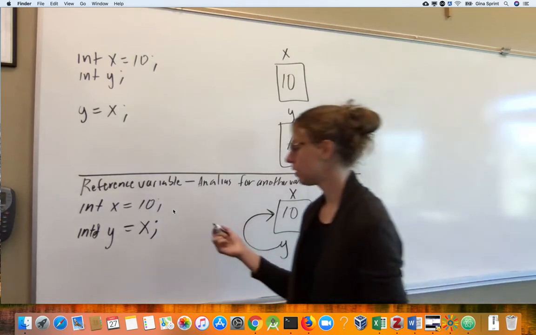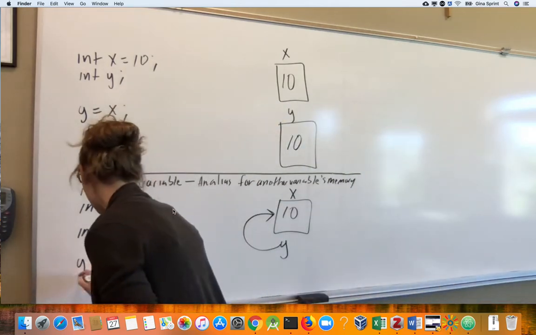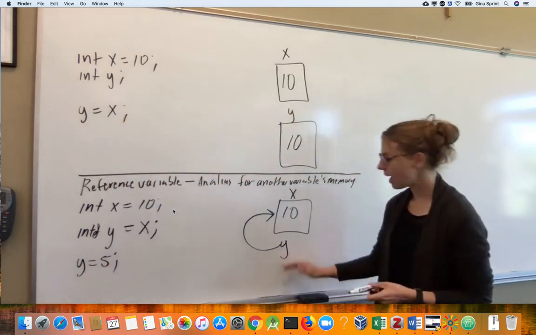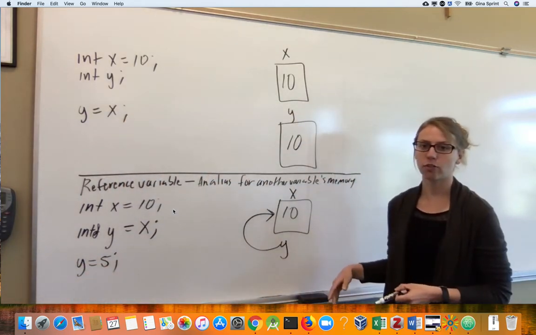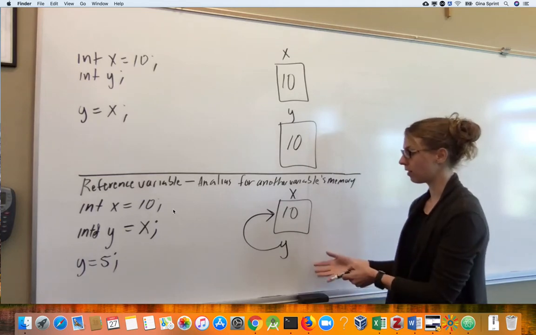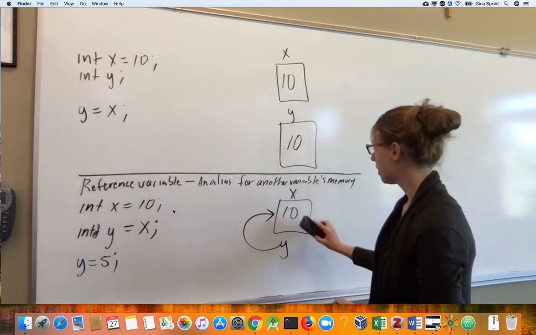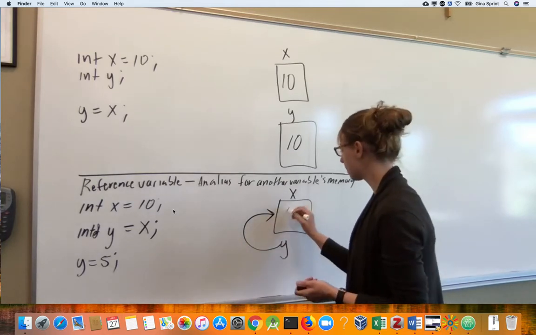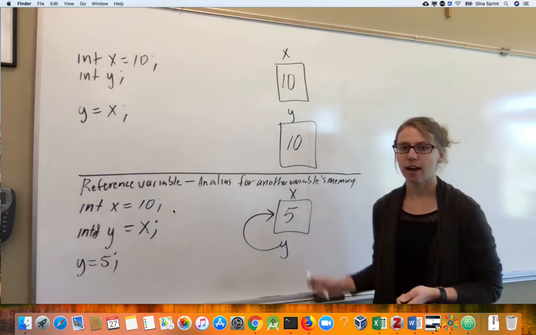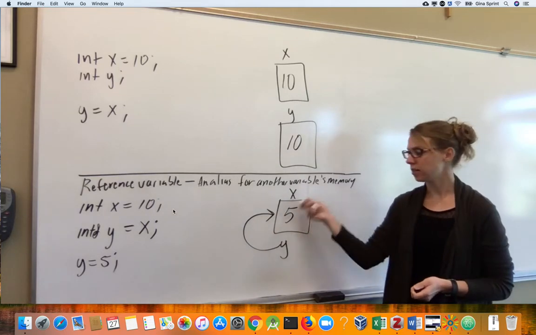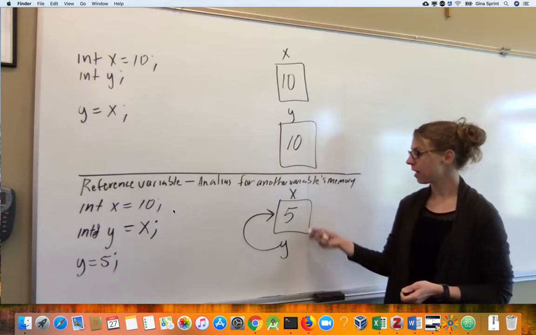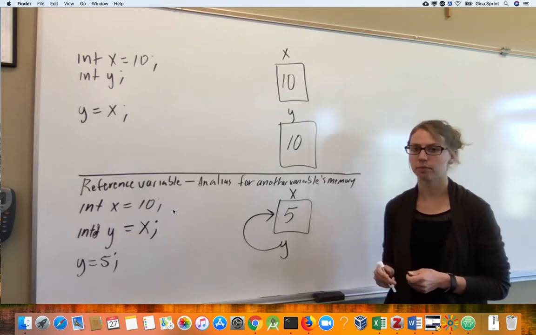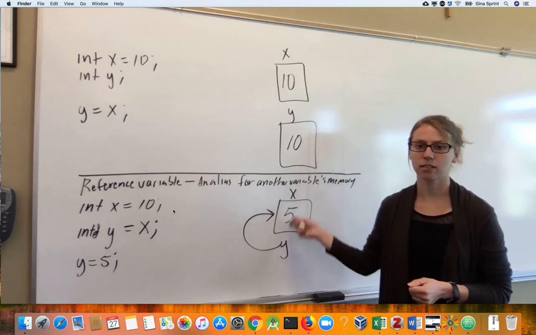For example, let's say I have y is assigned 5. y doesn't have its own memory location in order for us to overwrite a value with 5. Instead, just as if we were using x, y is assigned 5 is going to overwrite this location in memory because both x and y refer to the same location in memory. y is just an alias for x.